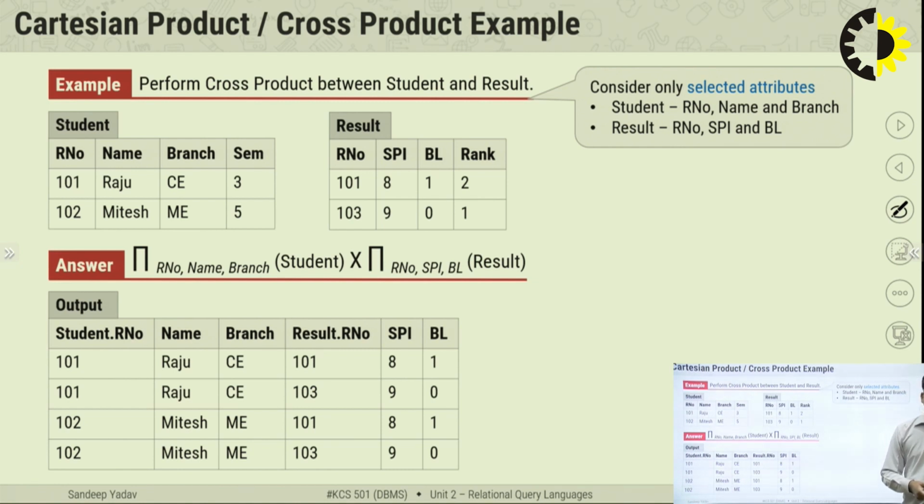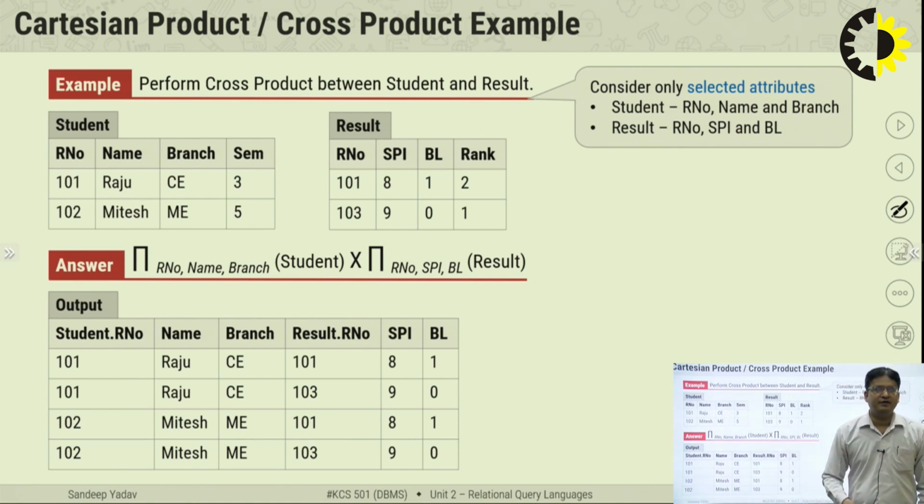Roll number, SPI and backlog, followed by the name of the result relation. Now the output will be a set of 4 tuples: student dot roll number, name, branch, result dot roll number, SPI and BL. So here we are getting 4 tuples.